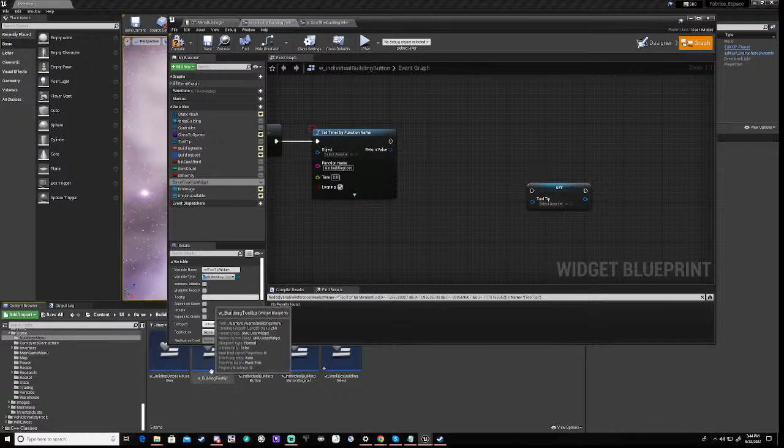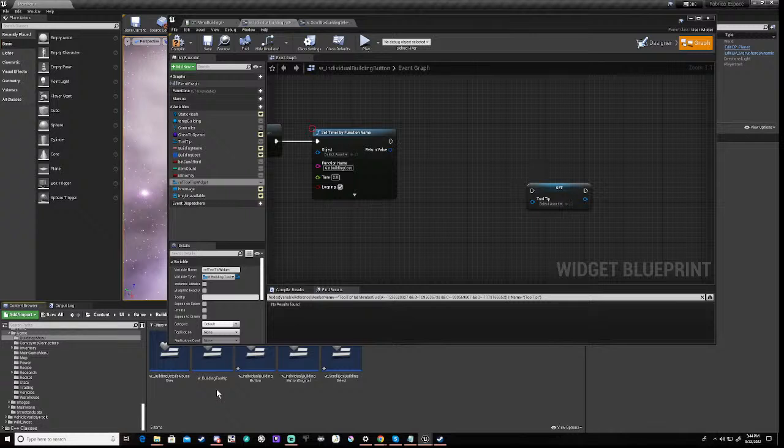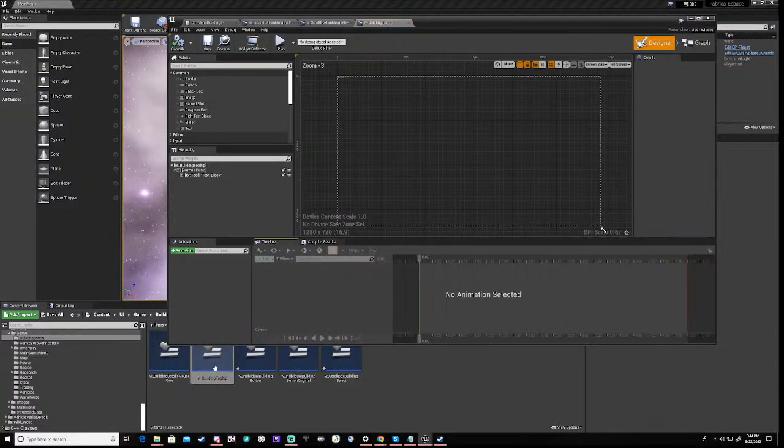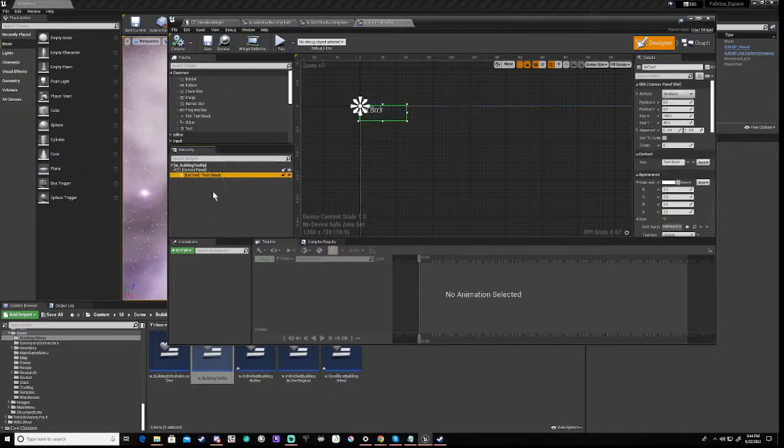I've got absolutely no idea what this is. Apparently it's just got a text block with the name in it. TXT tool.